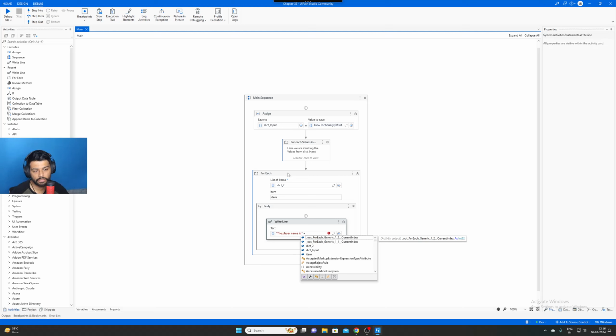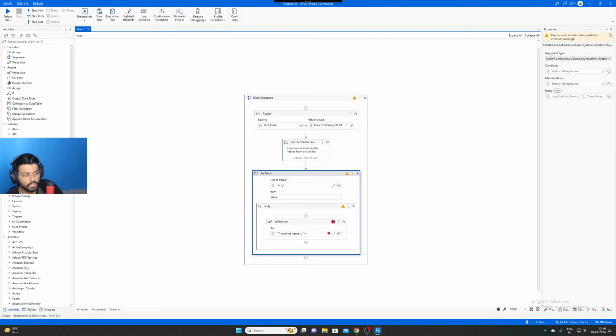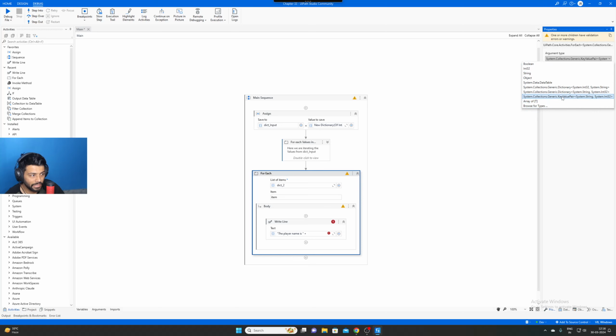Guys, one more important thing that nobody will tell you: the argument type is System.Collections.Generic.KeyValuePair of System.String and System.Int32. This is what is automatically selected, but you should know what it is, because this is a dictionary with key as a string and value as an Int32, or integer.